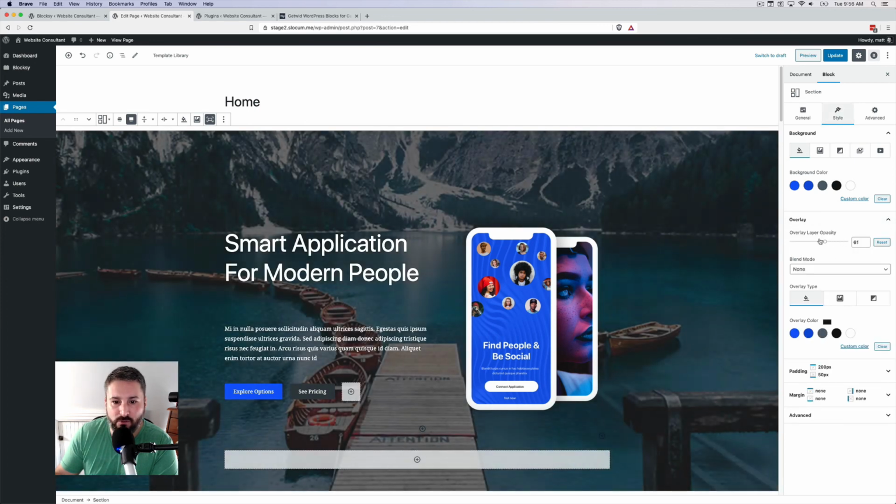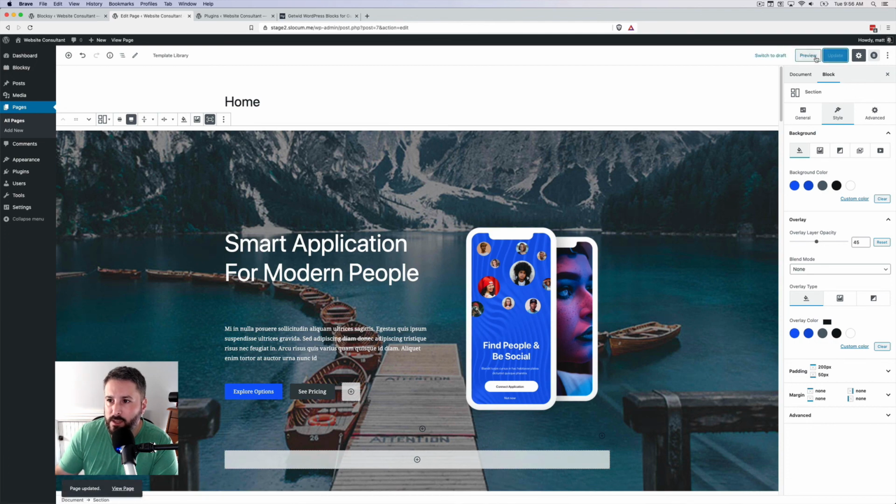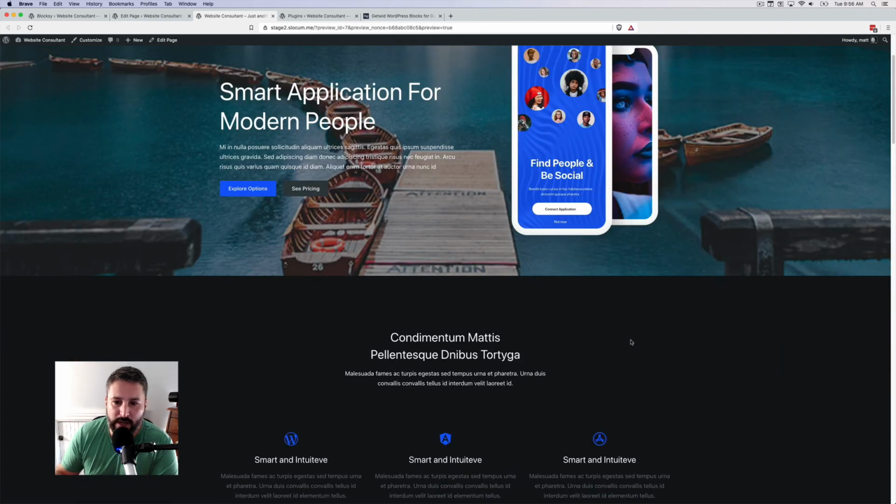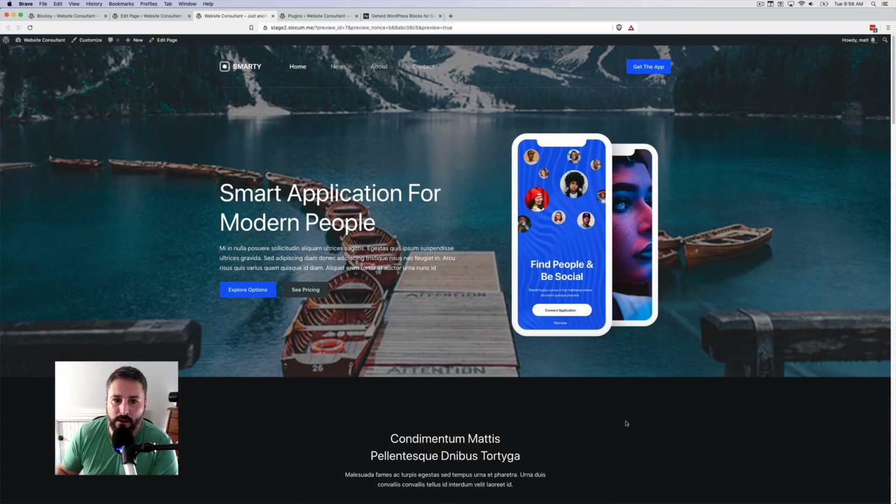Let's bring this overlay down to like 45. Hit update, preview. And now it's not so heavy. Of course, we'd have to go through and change the color scheme for the rest of the site to open this up. But that's Blocksy, a little bit of Blocksy, a little bit of this MotoPress Getwid plugin.